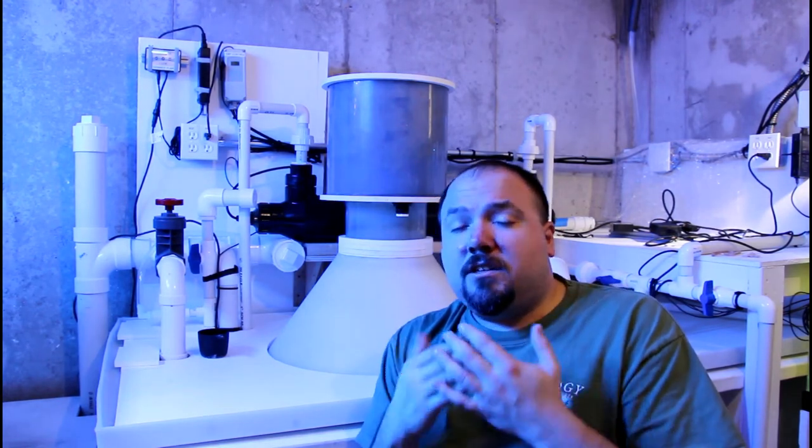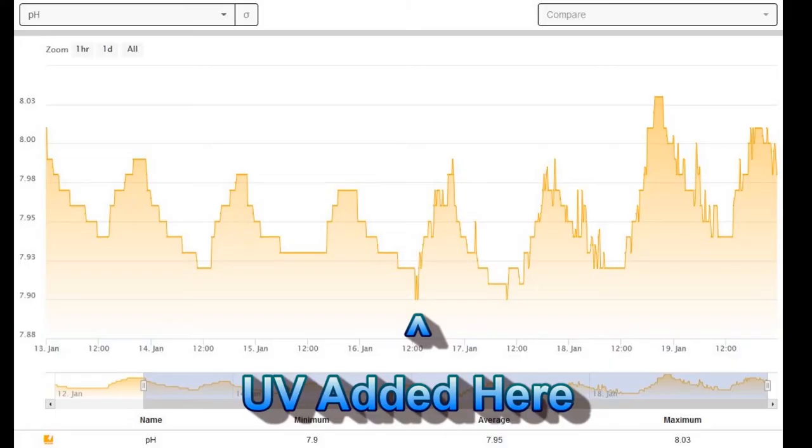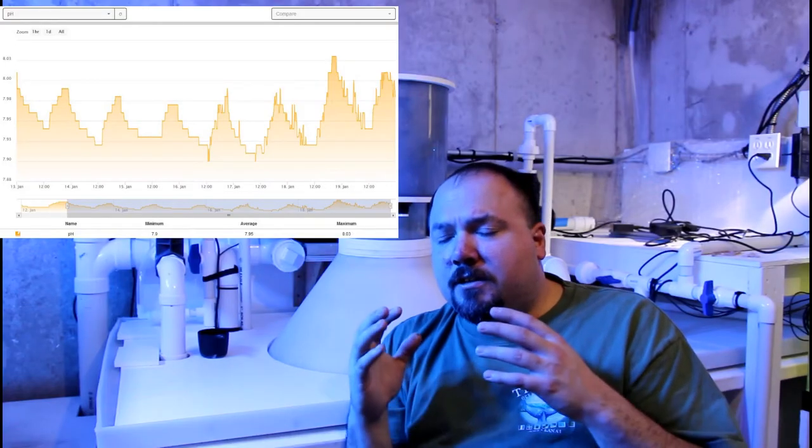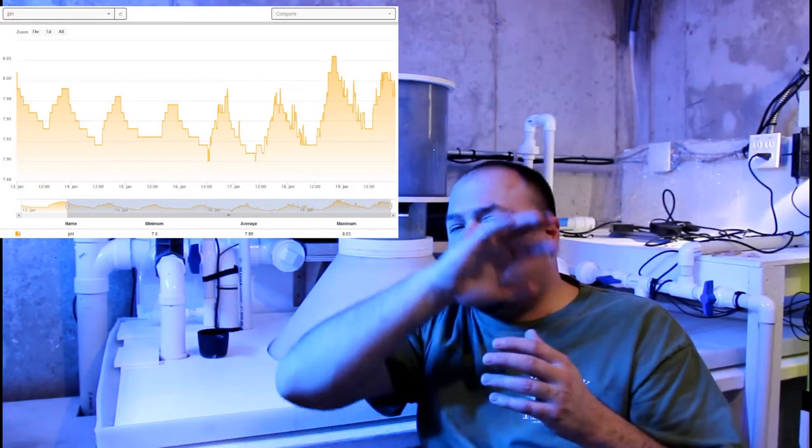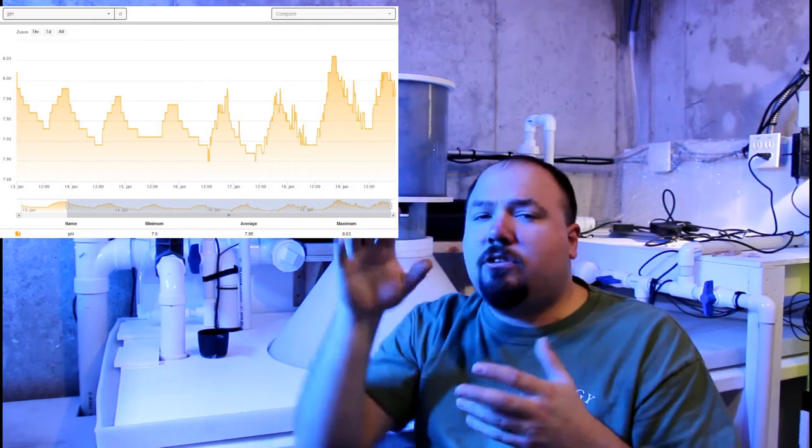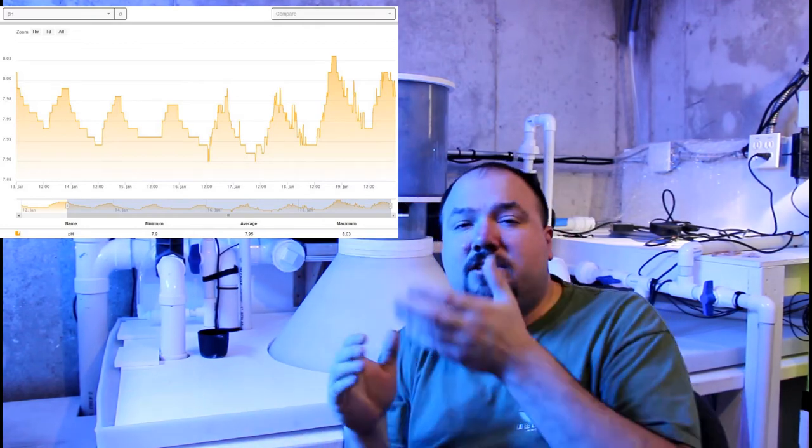The other thing is the monitoring of my pH, and my pH has slightly changed. I'm going to show everybody a graph of my apex here. When you look at that graph, essentially what you're seeing is a nice smooth curve to the pH, and that's the daily cycle of my pH.